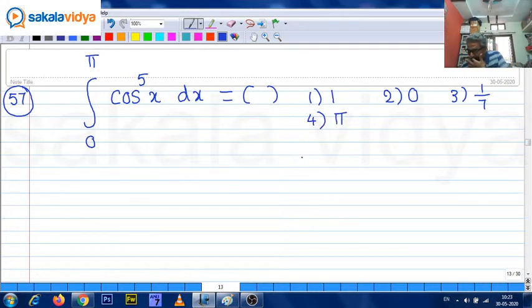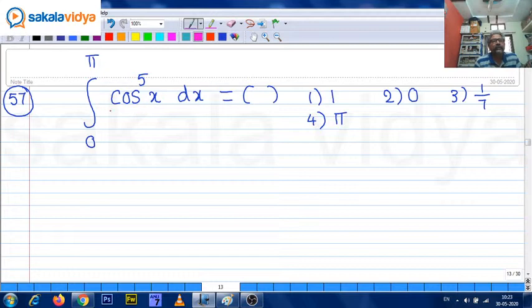Okay. So thank you. Now, the first integral 0 to pi cos x to the power of 5 dx. If you want to write a reduction formula, the upper limit should be pi by 2. That's why we need to check f of a minus x. If f of a minus x is equal to plus f of x, then 2 times 0 to pi by 2 we can write it. If f of a minus x is equal to minus f of x, then obviously we need not do anything, simply we put answer 0. So that we need to check it now.